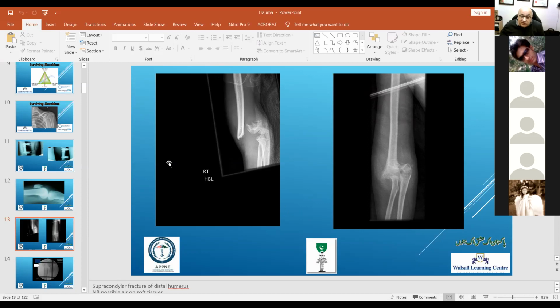Yes. So you don't have to say these things in the exam. What you have to say in this exam is this is an extension type supracondylar fracture in a skeletally immature person. I would try to reduce this patient and see if I can bring the pulses back in A&E. If I can't bring the pulses back, I will check the capillary refill. If that is not good, I will ask my vascular colleague to come and help me while I'm trying to stabilize this. So what are you going to do then?